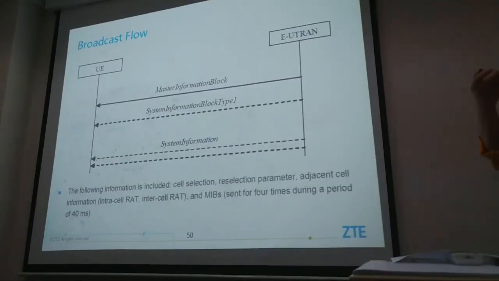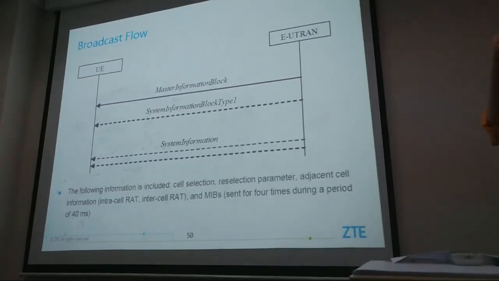When you check the signalings, you will see it first reads the MIB, and second it reads SIB 1. SIB 1 contains only the basic cell selection parameters, the ECGI, the cell TAC, and other basic parameters. If I select this cell, I need to attach on this cell, so I need to know this cell's channel configuration, the common configuration. It will read SIB 2.